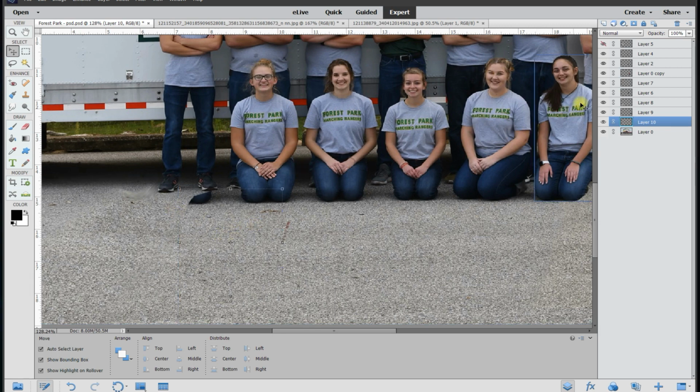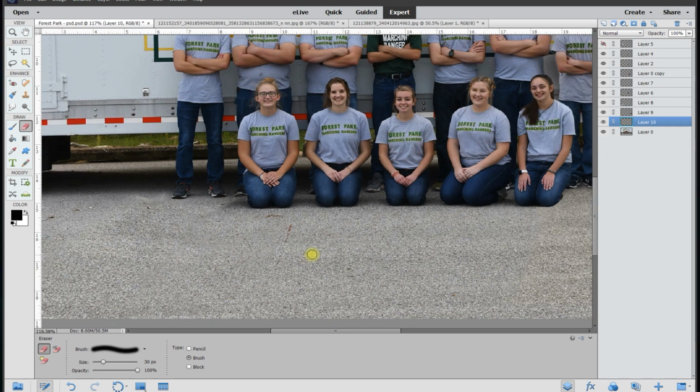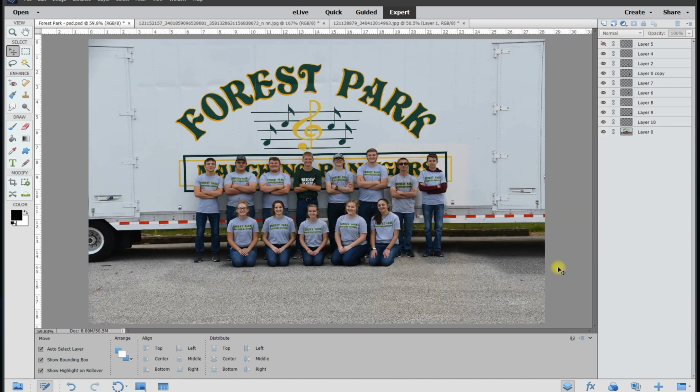We like that. Okay, I'm going to toggle it on and off so I can kind of remember where that piece was. Grab our eraser. We can use the 100 point for up here. And as soon as we get closer to our area that's more critical, we make the brush smaller. And I can toggle this back and forth and see how close I can get. Make this 30 point. Toggle back and forth and just come out to there. And that's about it. All right. We like how that came out.